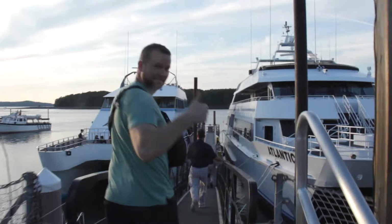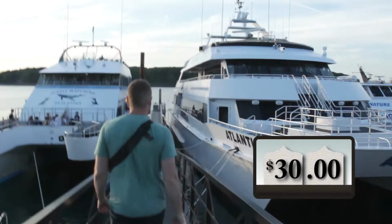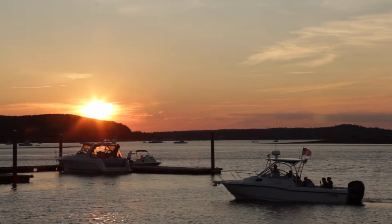The cheapest fireworks cruise we could find was Bar Harbor Whale Watch, $30. Just boarded the Bar Harbor Whale Watch fireworks cruise, getting ready to leave the bay. Got myself a $6 whiskey ginger.